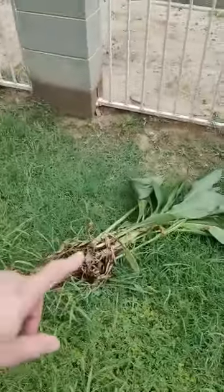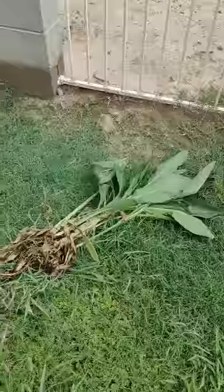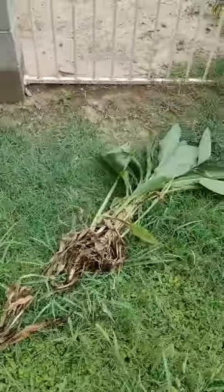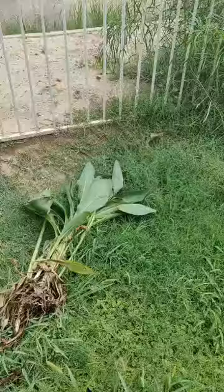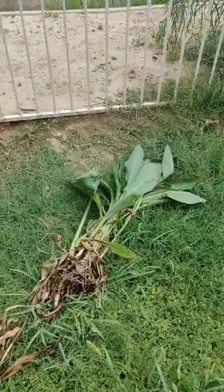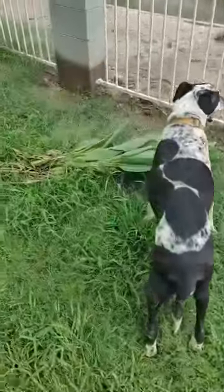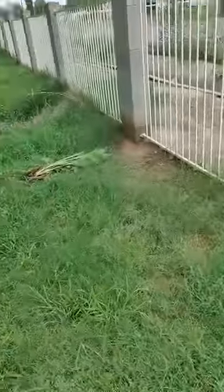These lilies were donated from a friend who's moving off his property — he just pulled them out of the ground. He gave us a couple which I've already planted, and they do really well under flood irrigation and get really tall. Jack is checking them out, making sure it's okay to plant.